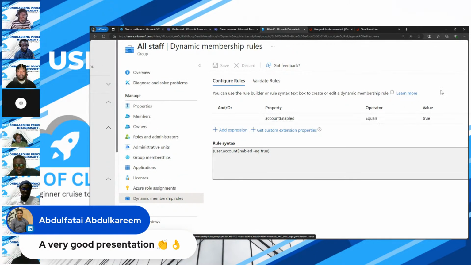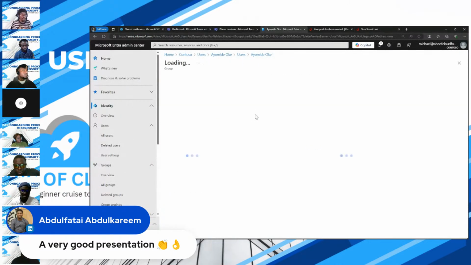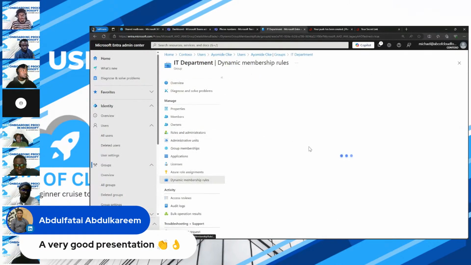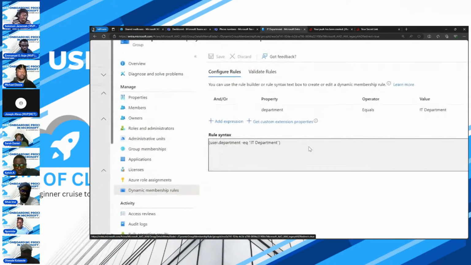For the IT department, the rule for the membership was, if you are in the IT department, you should be in that particular group. And that was why Ayomide was also in this group. But once you have the membership as assigned, you have to go into the group and add the user to the group. So Michael was able to explain all of this for us.